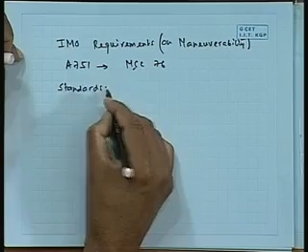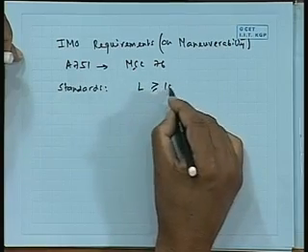You see, nowadays for all ships, in order to assess that it has some kind of directional stability and some kind of turning ability, IMO stipulates some requirements saying that it must maintain these. I will just broadly mention those requirements. First of all, the standards apply to ships of length over 100 meter.